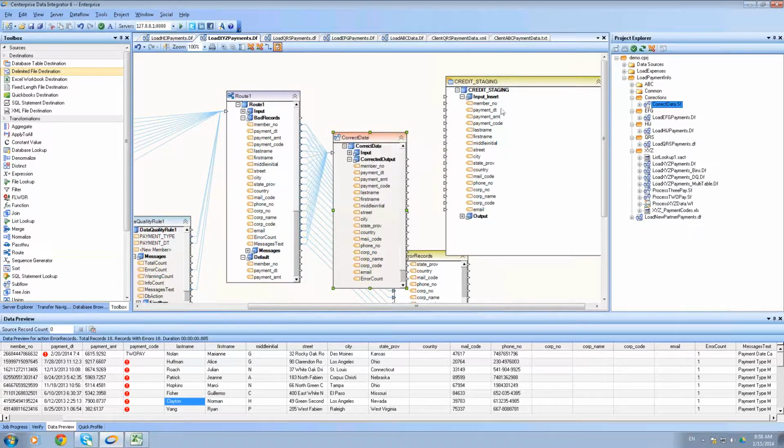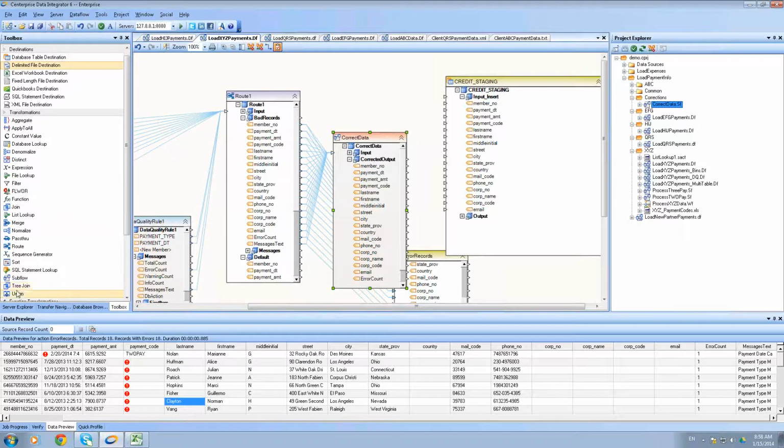Now you cannot map 2 different data sets, this being one data set and this being the second data set, into the table. So what we're going to have to do is make use of a union transformation. So let's take a look. Let's do that. Let's go union.